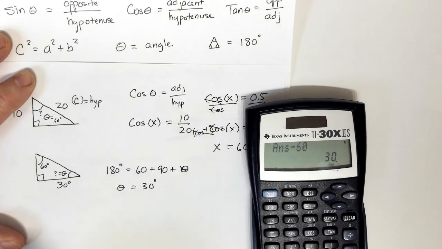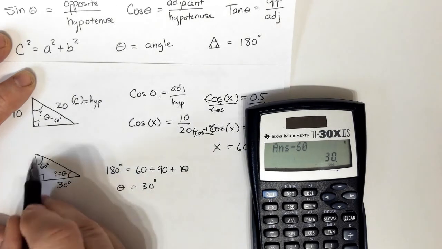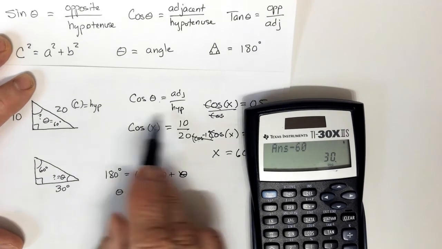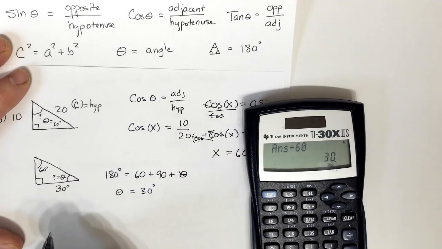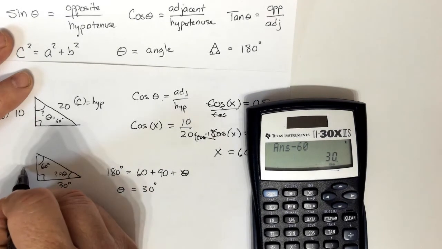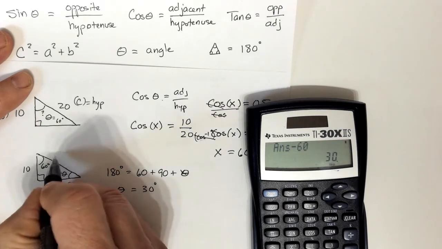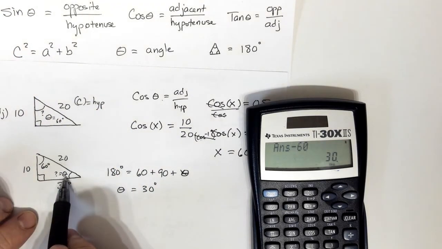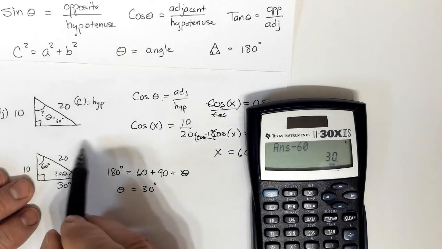Okay? So that was one way to get a quick answer, by knowing that all these angles must add up to 180. But let's say I want to use my formula. Let's say I want to find this one, and I know that this is 10, and I know that this is 20 from above here. And let's say I want to find this angle using another formula that has a theta in it.